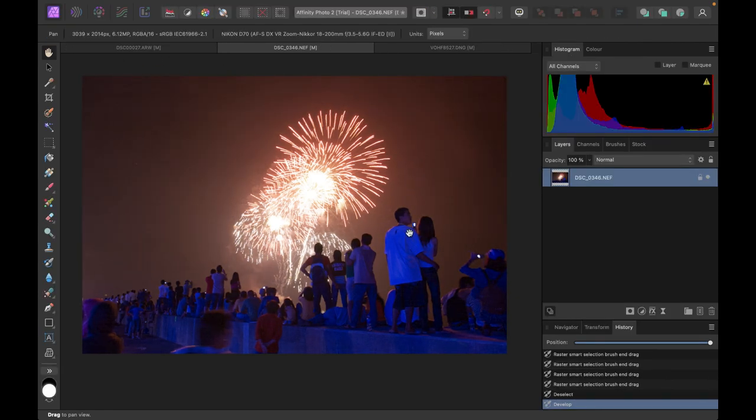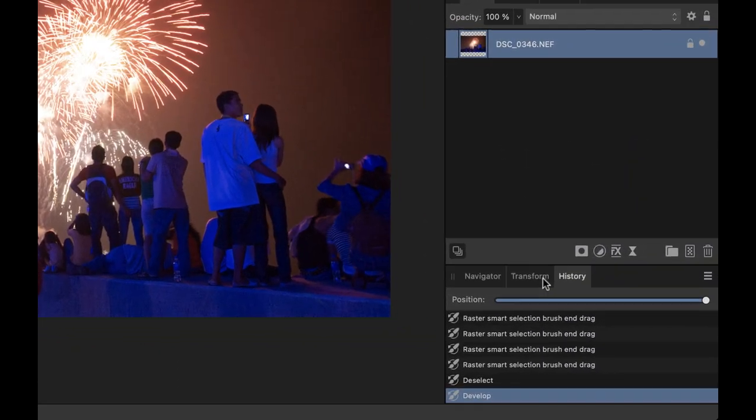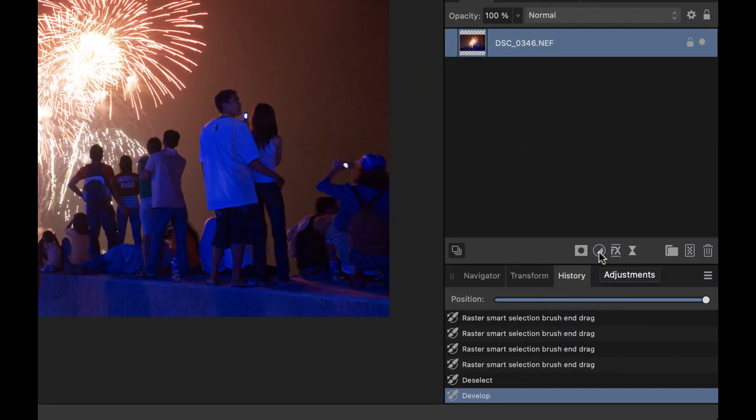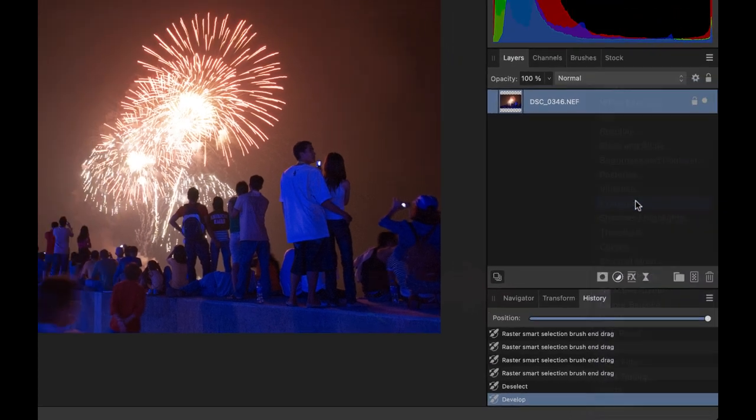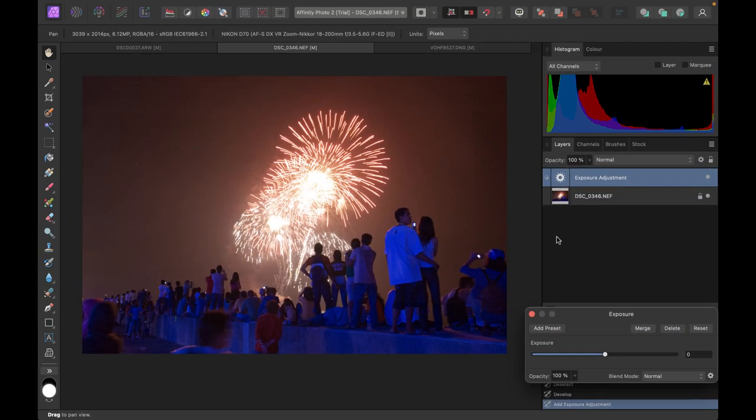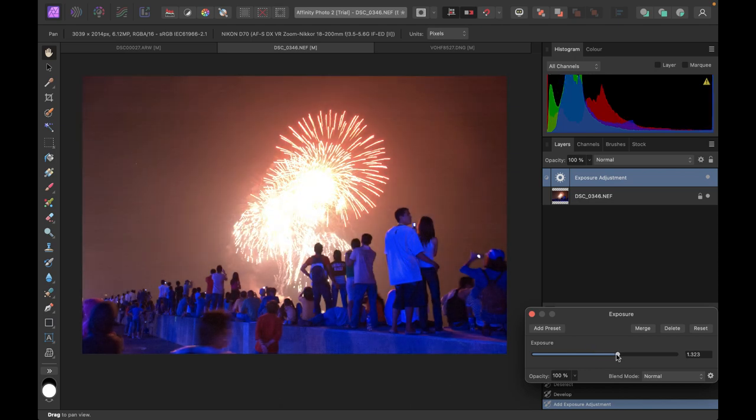So what I want to do is to make that exposure adjustment, but only keep it to this blue foreground here. So let's add the exposure adjustment. We first click on the adjustments button. Right, I'll just choose exposure. Okay, so we have the exposure adjustment. And now let's enhance it a little bit. There you go. So it's looking nice for the foreground, but not great for the background.